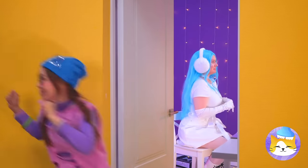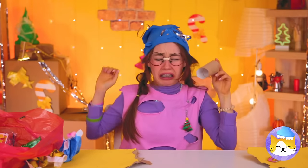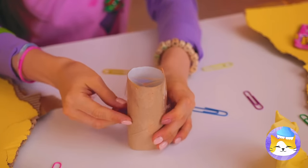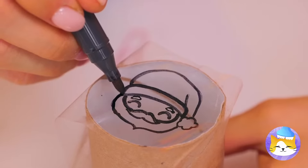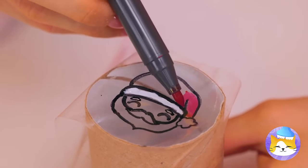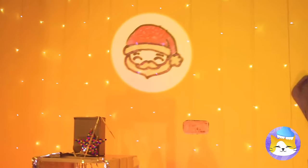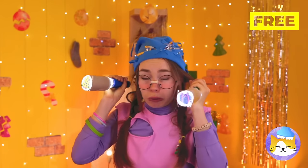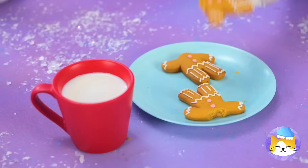Cool. It's our turn. Just need a TP roll. Ew. And some tape. Thanks, Mr. Grinch. Now draw something seasonal on top, like jolly old Santa. Don't forget to color him in. All it needs now is a little light. For a whole new take on Christmas lights. Aw, so cute. Off with their heads.